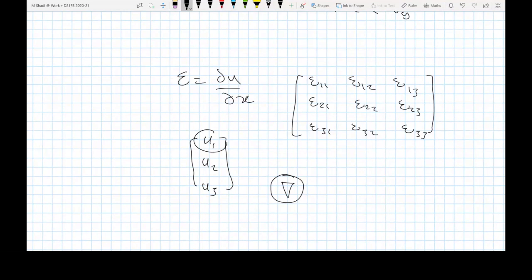First of all, we need to discuss the displacement field, and then we need to discuss the gradient operator. Once we have the gradient operator, we can apply it to the displacement field, and we get the strain tensor, basically this one here. So all the discussion I'm going to do today is to introduce the displacement field, the gradient operator, and how to apply the gradient operator to the displacement field to get the strain tensor. The strain is a derivative of the displacement. This is the big picture, all right? There's just a lot more details because we are moving into a lot more components. But the big picture is here. Don't lose that.